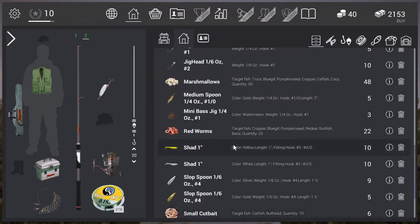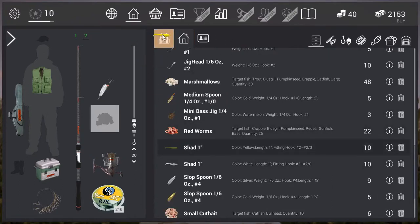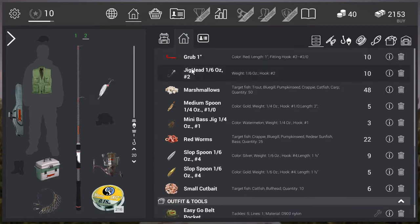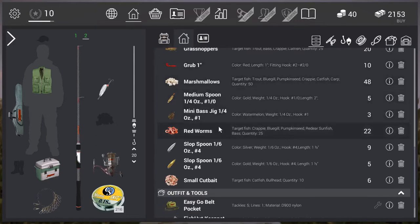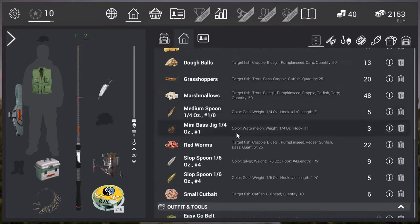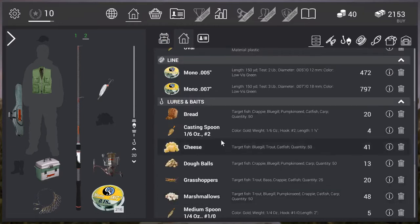Actually, I have some other jig heads that I'd like to take, and because I've upgraded my tackle box too, so I can hold 27, I might as well just bring as much as I can. I'll bring the 1/4 ounce jig head and the 1/6 ounce because it has a larger hook on it. I'll bring a red grub, why not? I kind of need to get rid of some stuff.